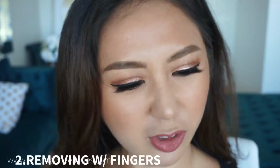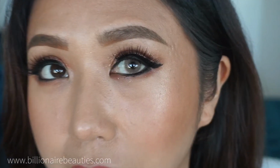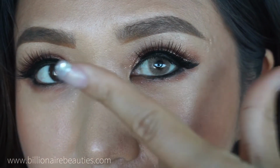I really don't like using my fingers that much because I've got long nails. Sometimes you don't know what's stuck in them, but I wash them. So with this one, I usually use this finger here, the marriage ring finger, and then I go like that. I push it down a little. Let me zoom in. And then I use these two fingers to grab them off.